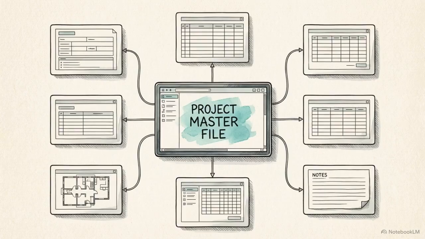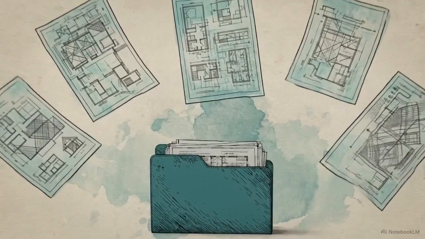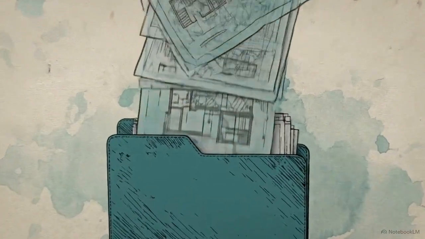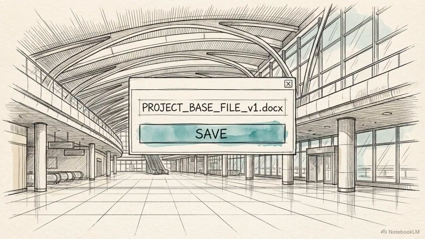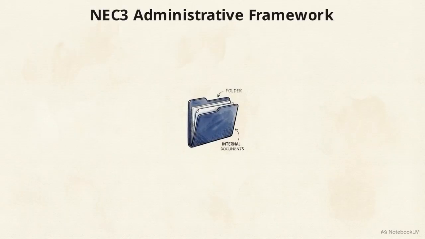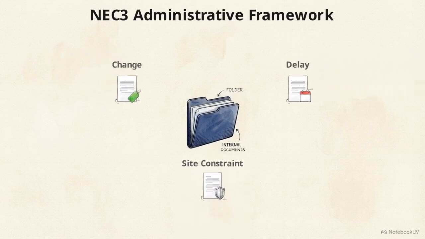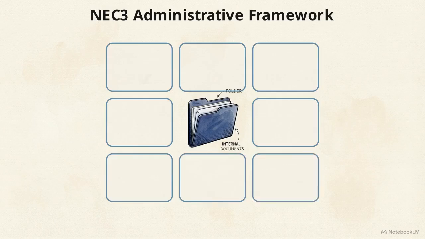You have now completed your Contract Administration Toolkit, containing 6 properly formatted KSIA-compliant templates. These templates create a formal record for mandatory risk entries, the 4-week compensation event window, and the site's specific hoarding specifications. Save this file as your KSIA 7112/2023 master template, so it is ready for immediate use on site. Consistently applying this NEC3 administrative framework ensures that every change, delay, and site constraint is captured within the contract's legal and financial boundaries.